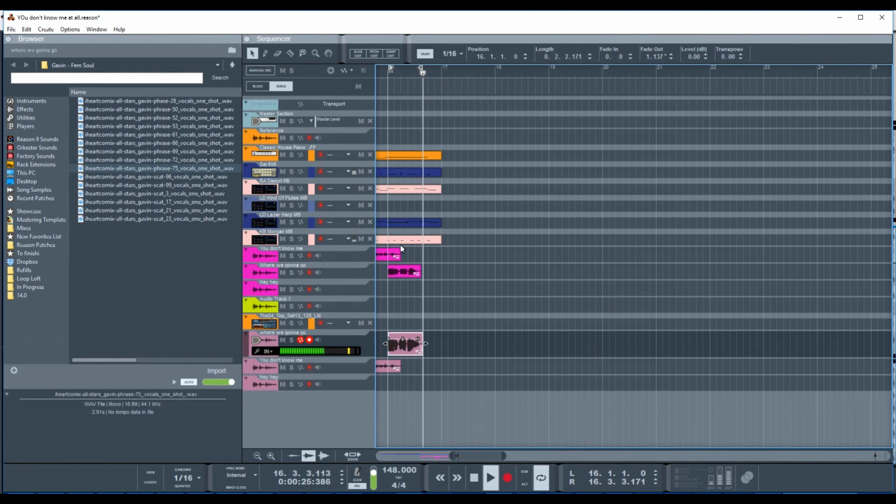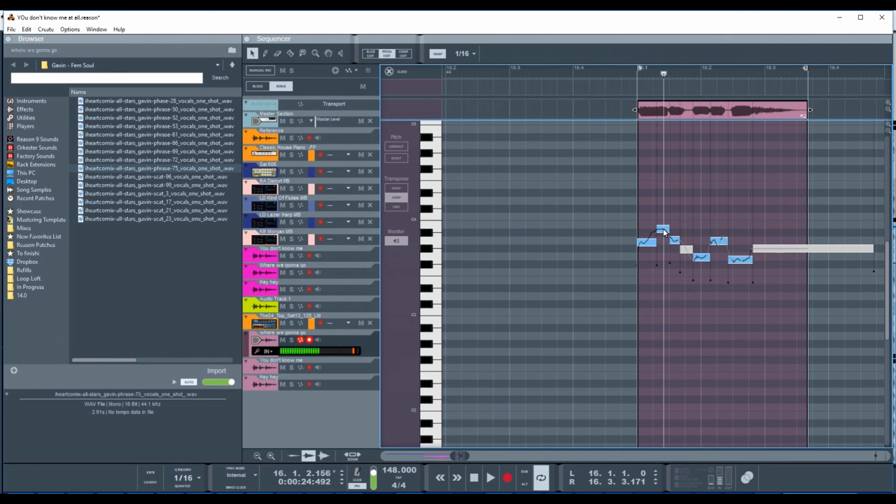So there you go. Without further ado, that's a whole other way of doing sample chopping. And this is maybe a little less chopping, but a way of using samples, probably the most powerful way of using samples in Reason, especially if you're using sample packs that have vocal phrases in them that are close but not exactly what you're looking for. This is a great way. You can also correct just using these pitch edit tools. You could just correct one note if it was out of key.